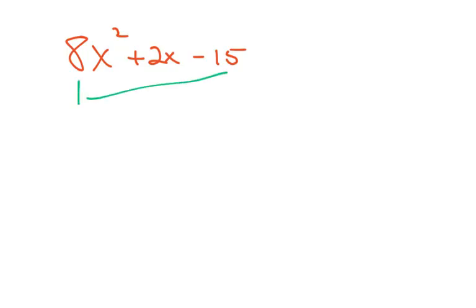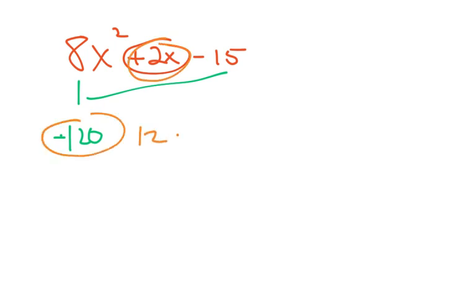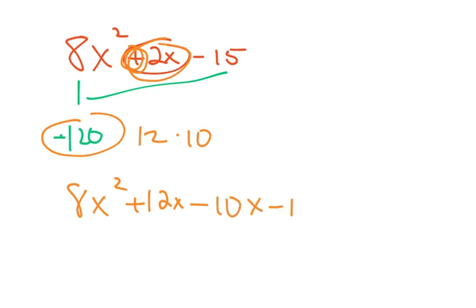Okay, remember how to factor here. I'm going to go ahead and multiply 8 times negative 15, so that's negative 120. I need two numbers that multiply to negative 120 but combine to positive 2. The only way that's going to happen is if one's positive and one's negative. The fact that this number is so small means these numbers have to be close to each other, like 12 times 10. So 12 and 10. So it's going to be 8x squared plus 12x, because I want it to be a positive 2, minus 10x minus 15.